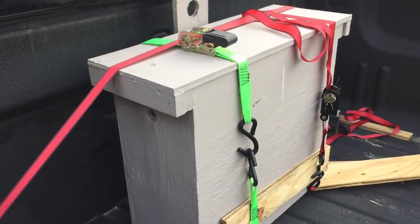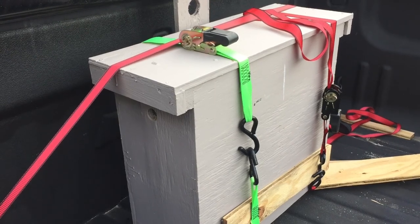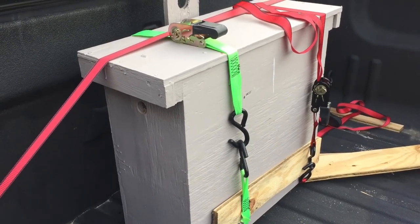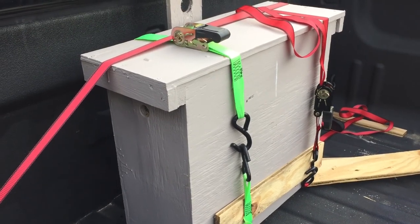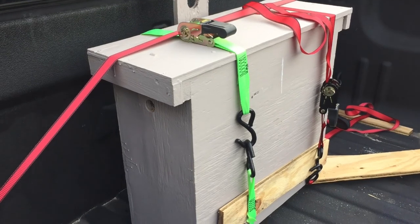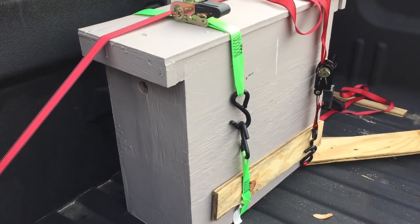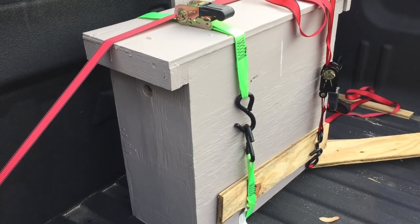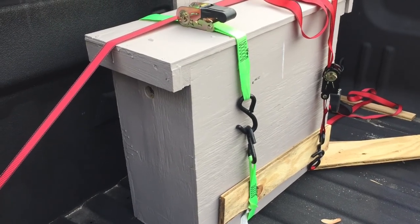Here we are the next morning, May the 22nd. It's early in the morning. This is the Agape Wilderness Retreat swarm box. And all I did was just put a piece of wood over the hole on the right hand side and strapped it in with the strap.